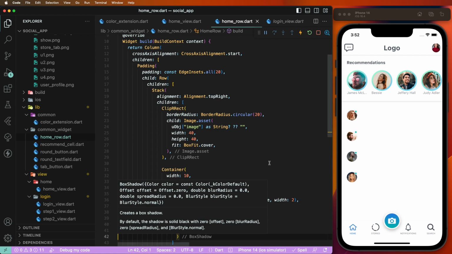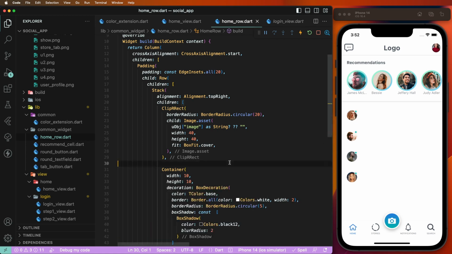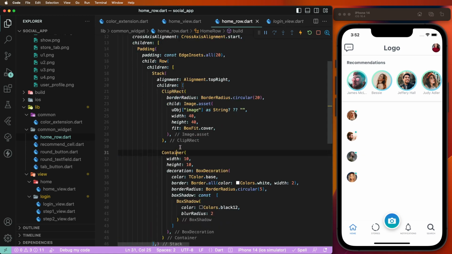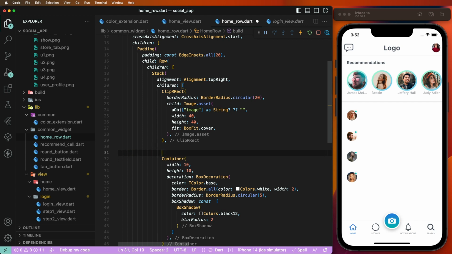Display here the red and green dots, and now need to configure an if condition here. Copy this value here.